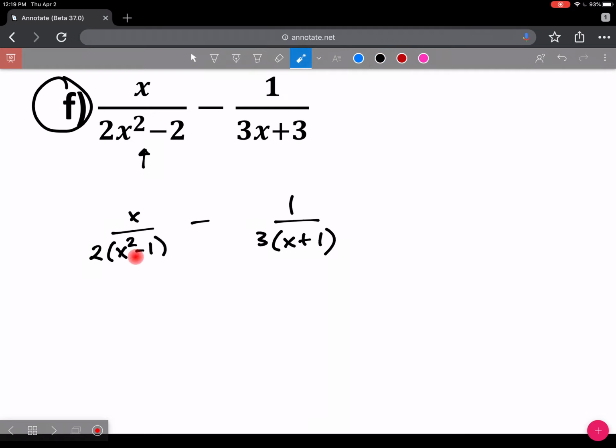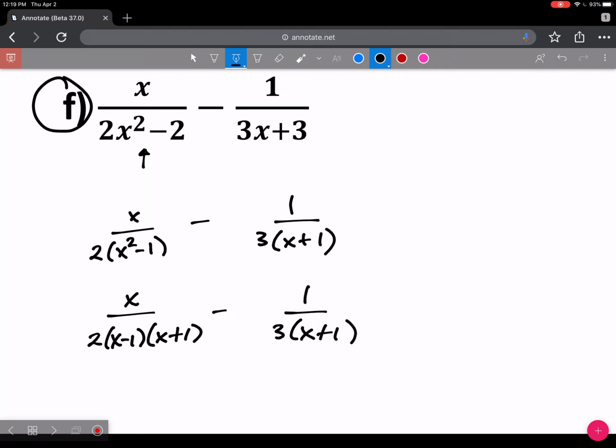Now you see that they don't quite match. And in fact, you see an x squared term here. That's a cue that you probably need to keep factoring. So that's actually a difference of squares. So I'll keep going. X minus 1, x plus 1. And now they're getting closer to being the same denominator. For example, x plus 1 binomial, x plus 1 binomial, they're very close to matching up. All I have to do now is match up this x minus 1 and the numbers.